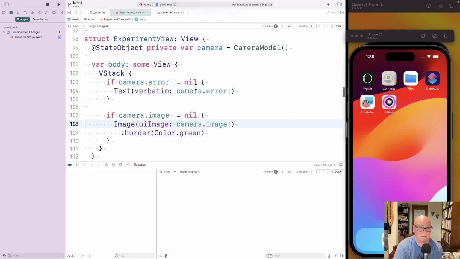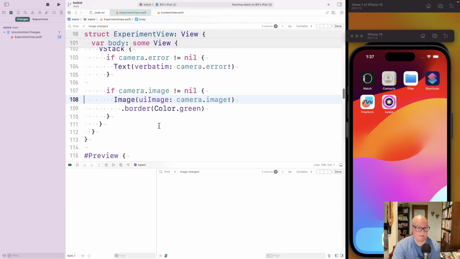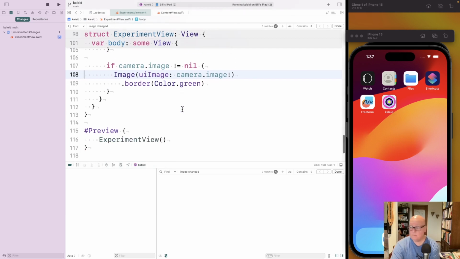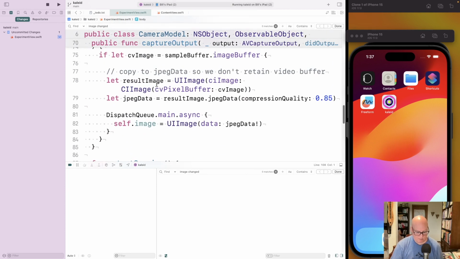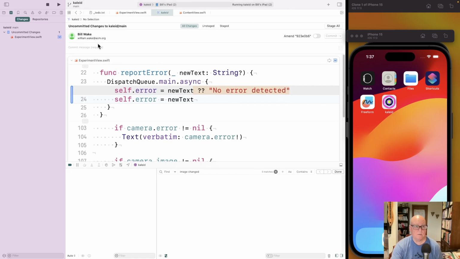Okay, so I think this is more what we want. If there's an error, show that. If there's no error, don't show anything. And then normally errors in camera images should be mutually exclusive. Or maybe you can have an error and a camera image, I guess. That could probably happen somehow. All right. So we removed, don't show error message if there is none, and removed display of image info, text display. Okay.